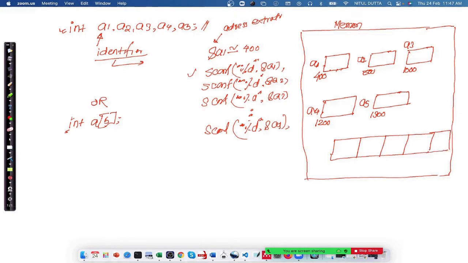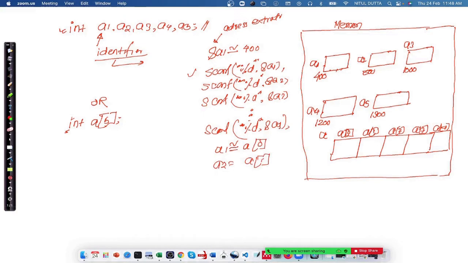These are 5 elements, and there will be a common name to all these variables, and here it will be A[0] to A[4], right? A1 is equivalent to A of 0. A2 is equivalent to A of 1, like this.